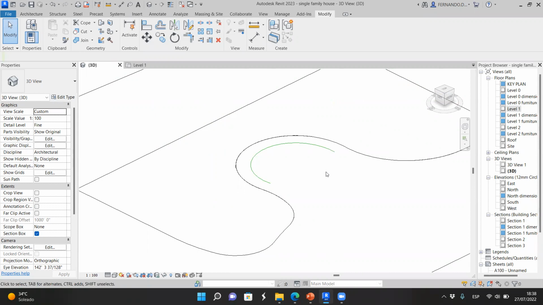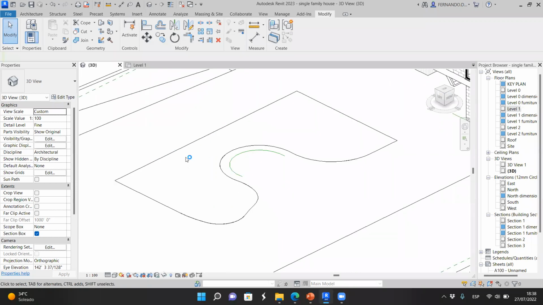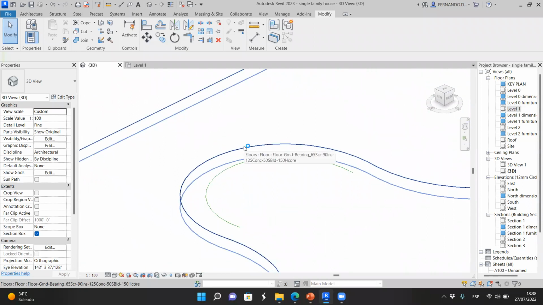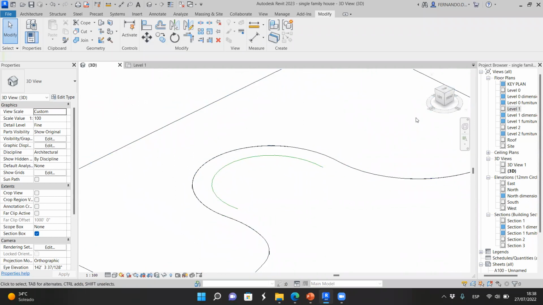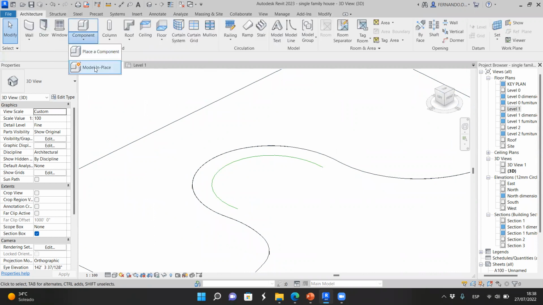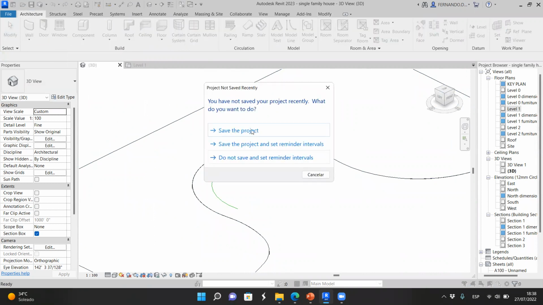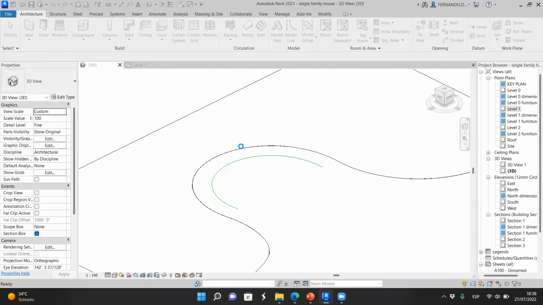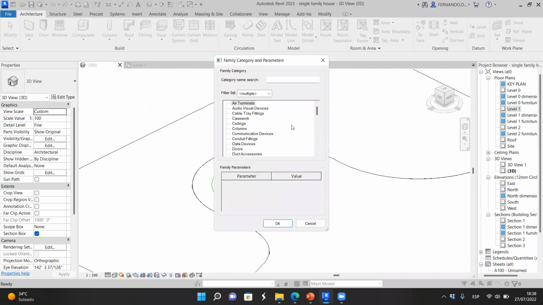How? I'm going to use Architecture, Component, Model in Place. And I want this to be a bench, but I don't have benches here. Well, I will use a wall.